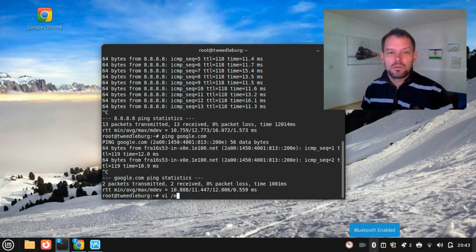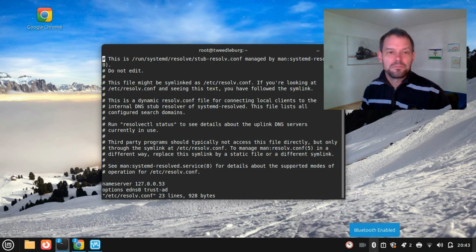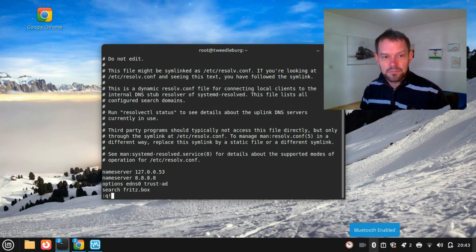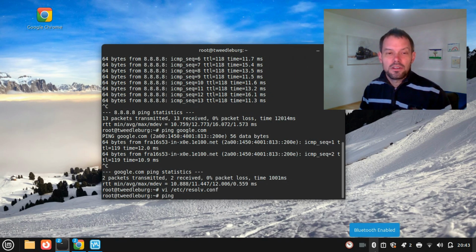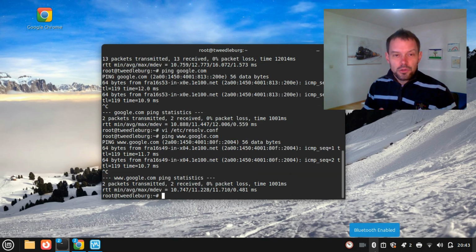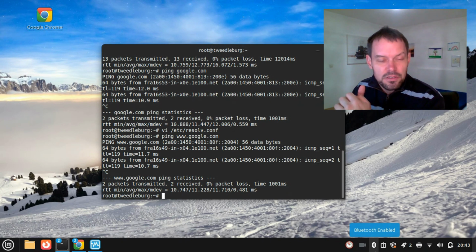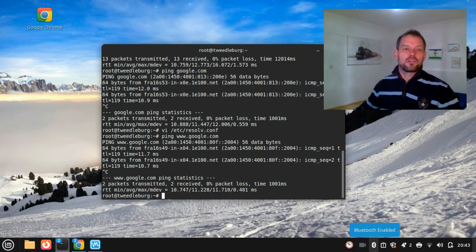So I went into /etc/resolv.conf and looked for nameserver and made sure it said nameserver 8.8.8.8. And then it started working. From then on, from the old computer, I could ping google.com. This was needed because from now on, we would be able to download packages and, for example, use the apt utility to install drivers and firmware.